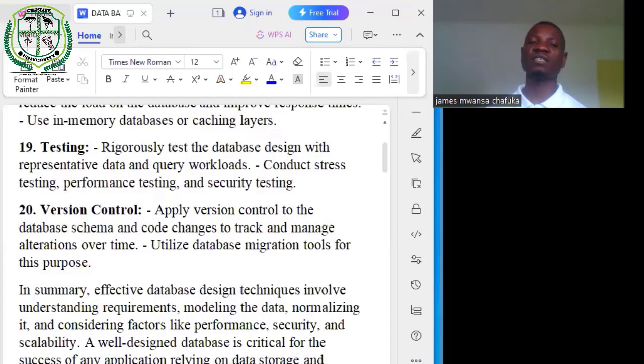So here we're saying that it is very important that you understand the database design techniques before you embark on your database management. And then there is also the aspect of performance, security, and scalability. These are very important in database design techniques.